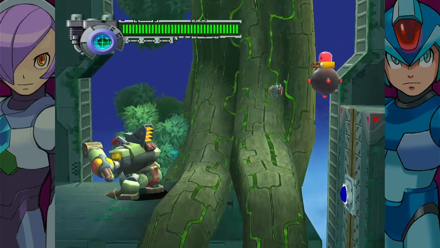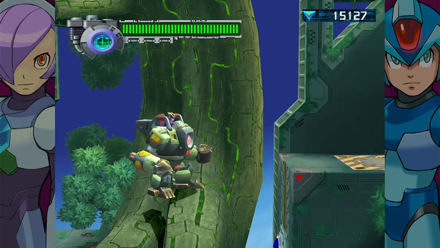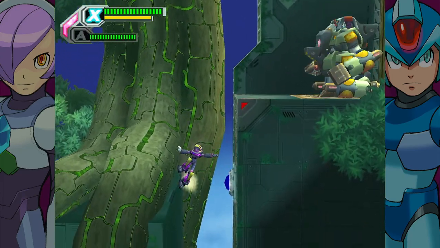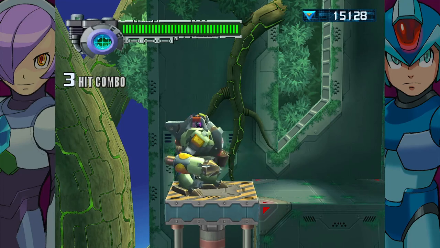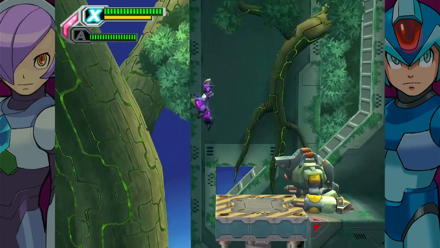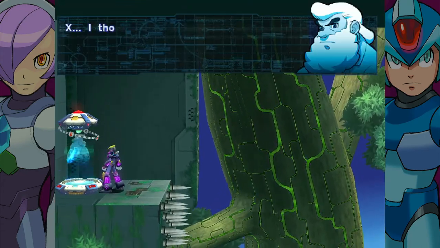Alright, so this section will... And don't worry if you go all the way off screen. The ride armor will still be there. So we can go here and then shoot that. Or, of course, if you're Zero, you can just kill that. Now here is another X armor thing.